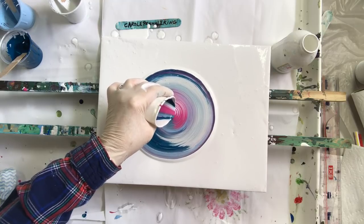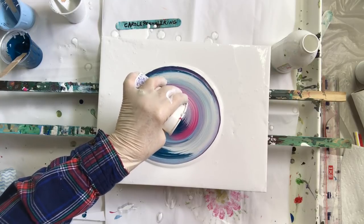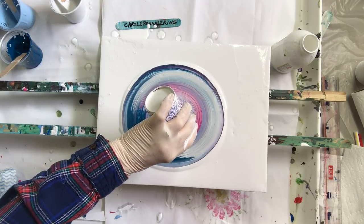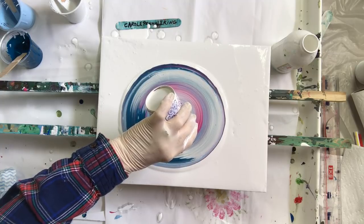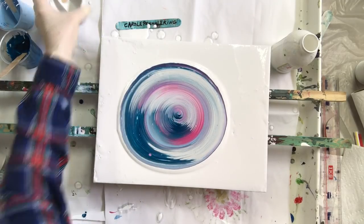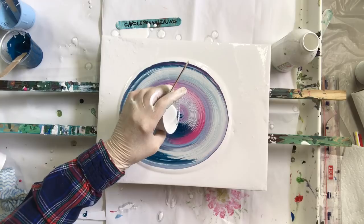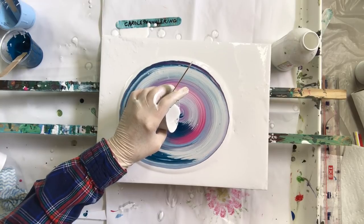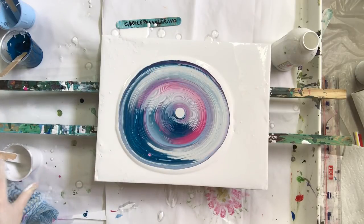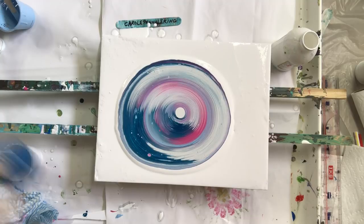This is going to be cloudy. I don't see anything happening. So maybe my enamel paint won't work. Well, I'm going to have a nice spiral pour. I think I'm going to pour some more in the middle. All right, let's go for it.